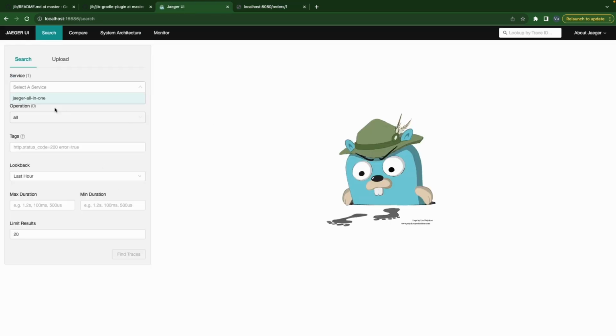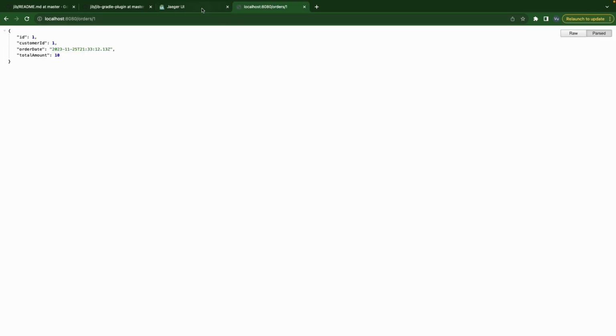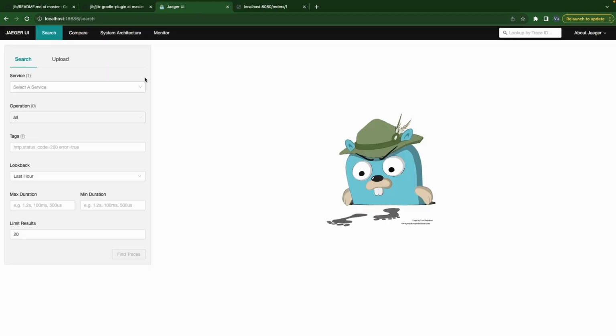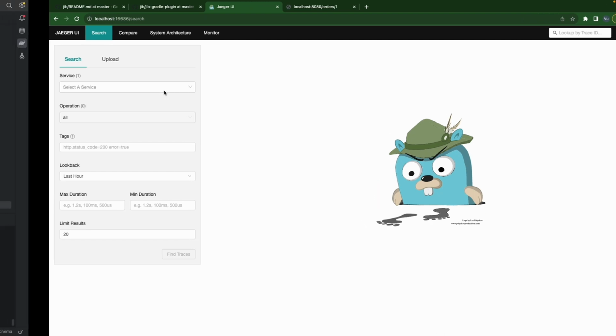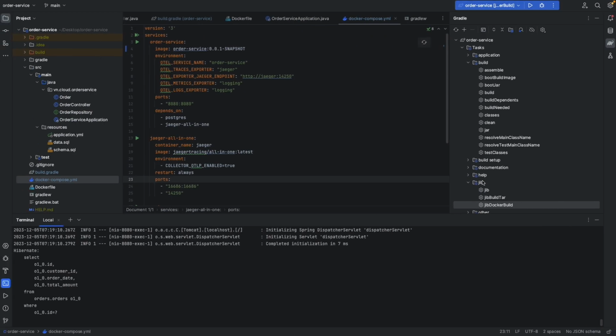So there's still no trace information in Jaeger, right? Because we're using just jibDockerBuild here, without auto-implementation, right? So it's just a plain Java service.